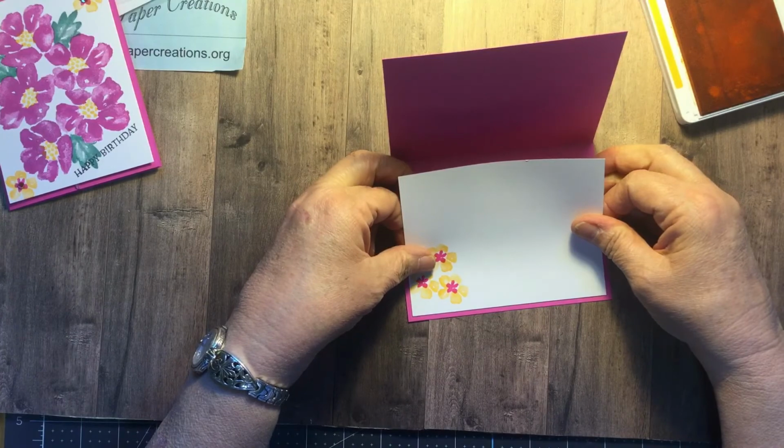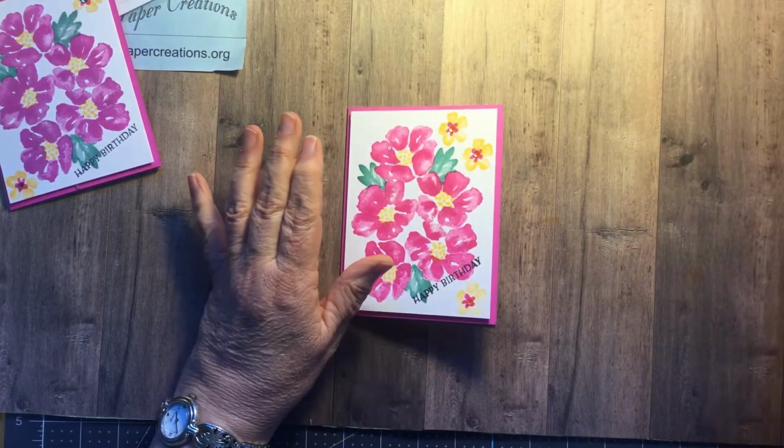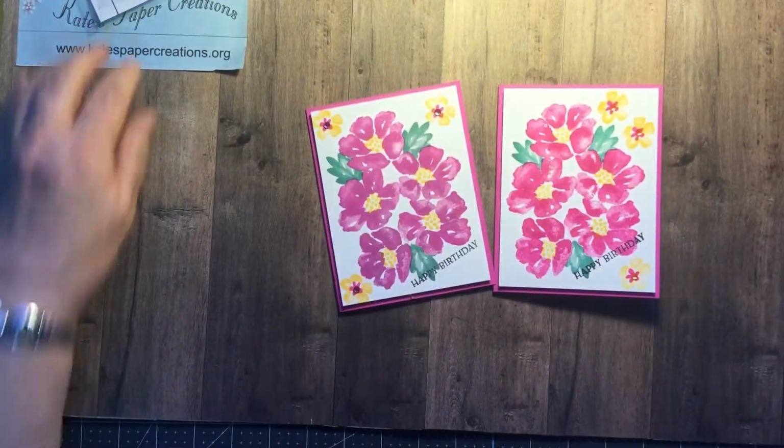Not really, you don't really need instructions, do you? I mean, it's just so simple to do, but sometimes it's just fun to get the idea from somebody else. So there are my Simply Beautiful cards for the day.